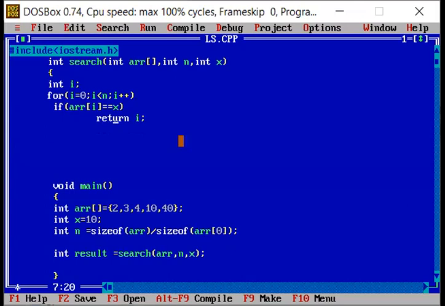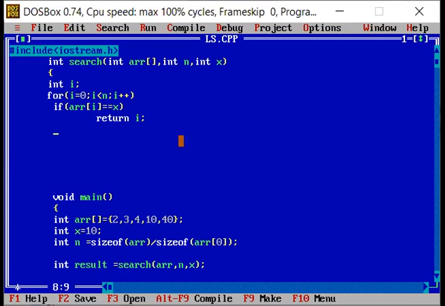Okay, that's already okay. Now, what if the element is not found? Then this loop will get executed fully from 0 to less than n, and it will not return anything. In that case, I want to return something, and that will be returned here. I have returned -1. You can return anything here.